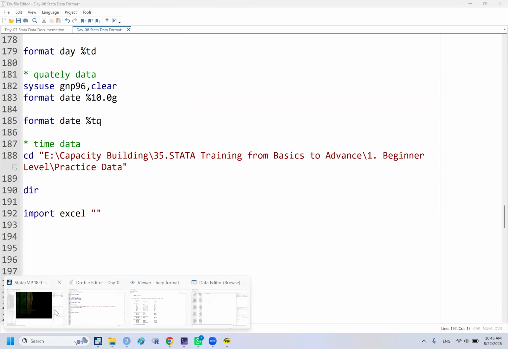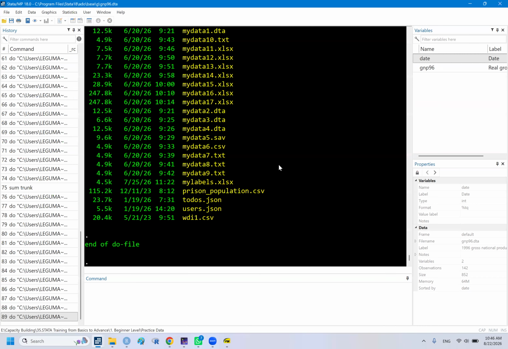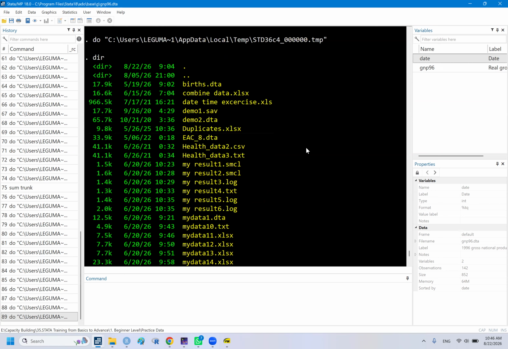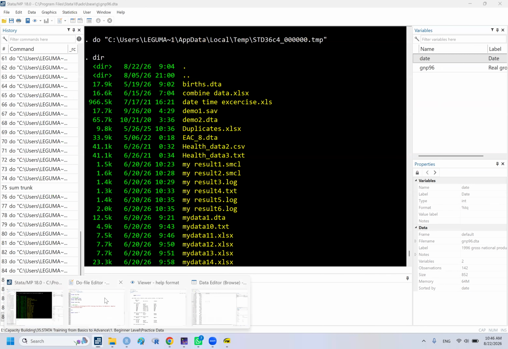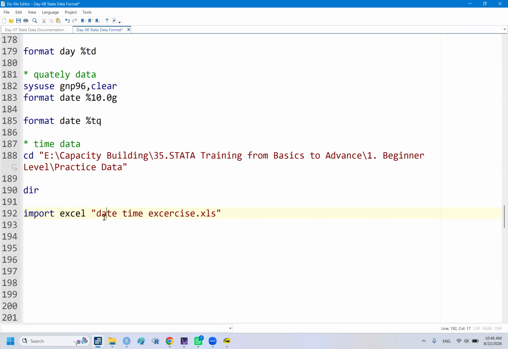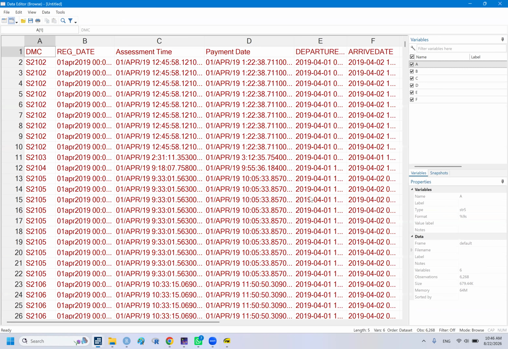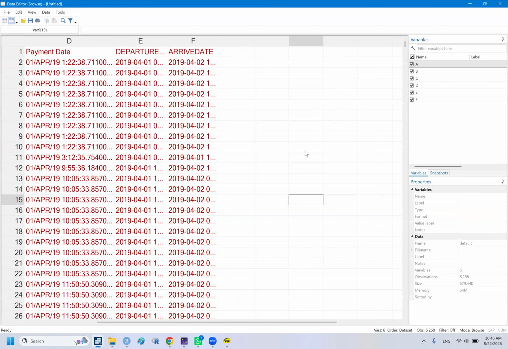If I go to my browse, I think it is written time. So date and time exercise. Date and time exercise. Comma, clear. It is captured.